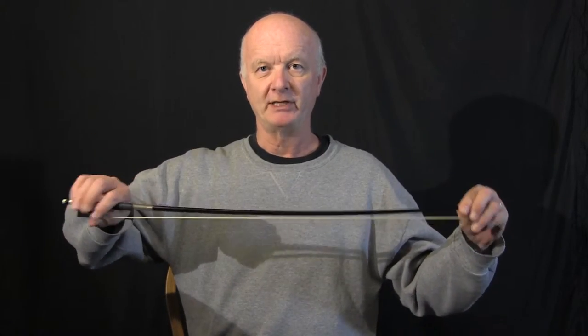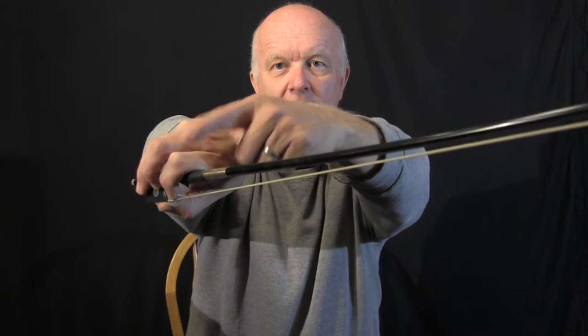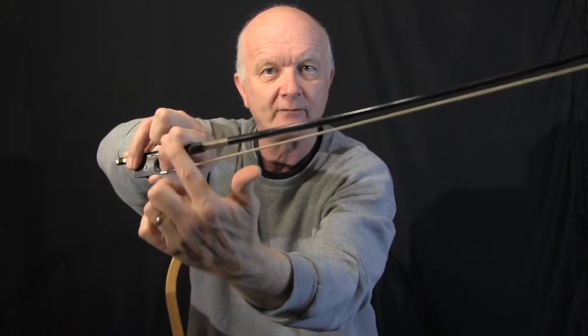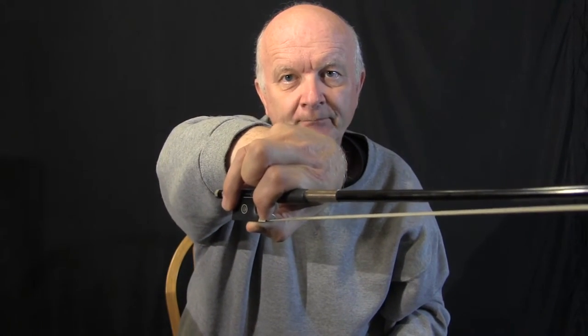Everybody's bow grip is really different, but all the players whose sound I like the most have this 90 degree angle right here, to where the part of the finger from the middle knuckle to where it joins the palm of the hand is on top of the bow like this, and the part from the middle knuckle down toward the tip is on the side of the bow. And you can see just like that how that's done.